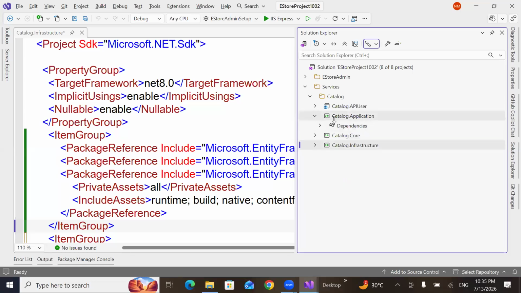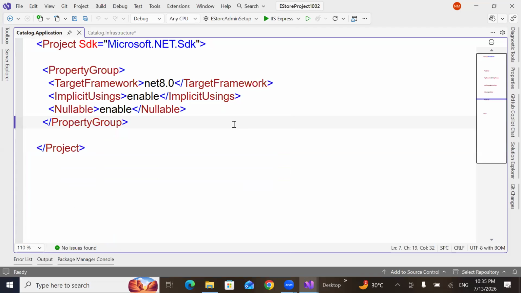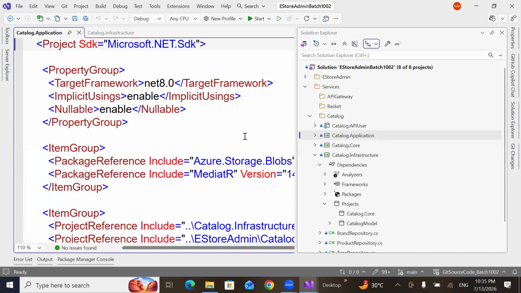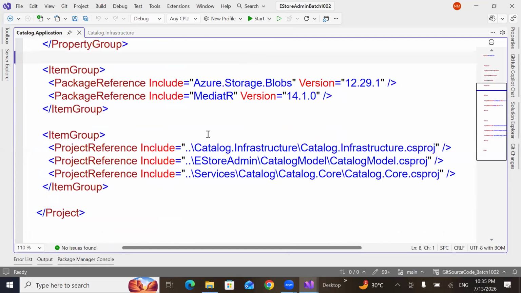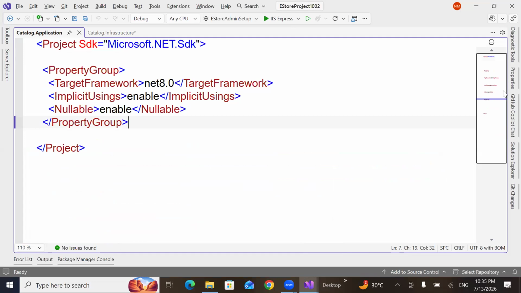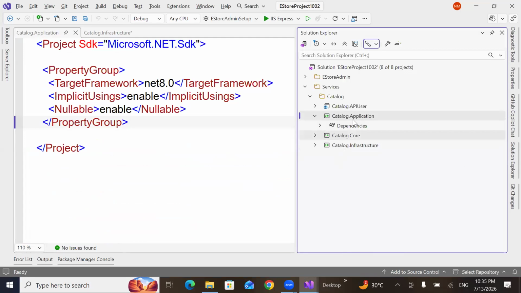Now what I want to do in the application, I want to add these two. Go to solution.